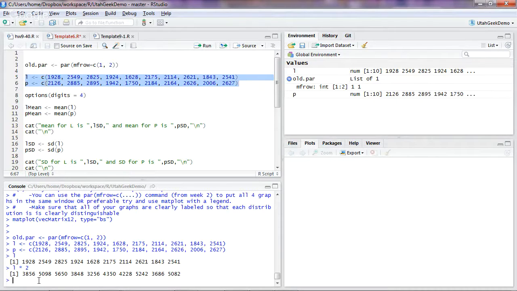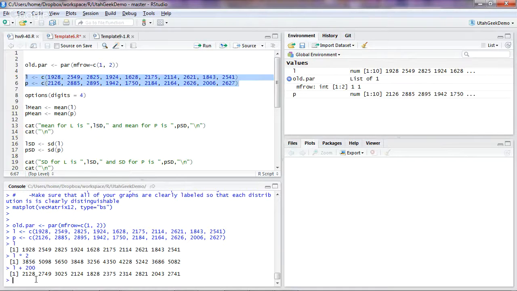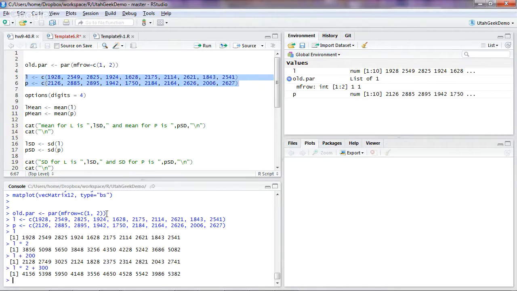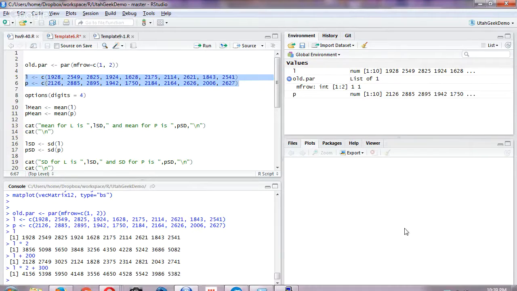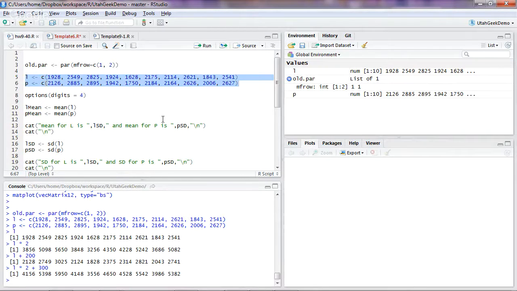If I say L plus 200, then there's the original L, and I can actually combine those. L times 2 plus 300. You get the idea. It's going to automatically assume that you want to iterate through every element of that vector. So that's just sort of an R approach to life that you'll get used to as you work with it over time.